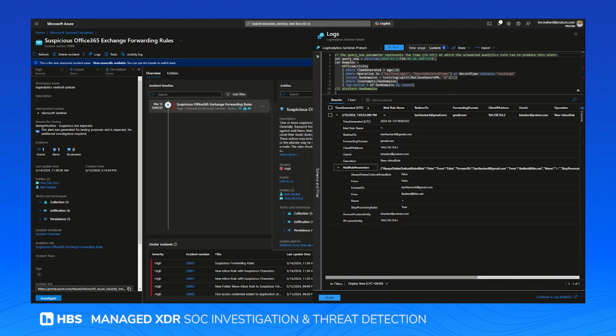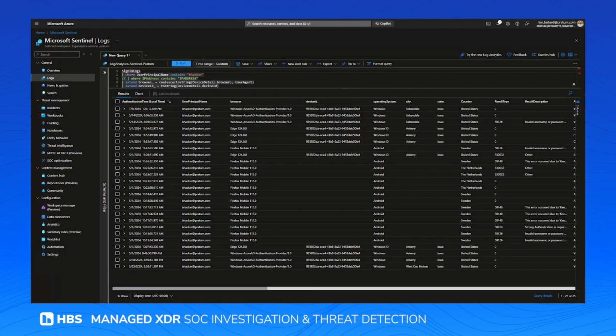As we do our investigation, we can check the user's historical data to verify that their activities align with their historical data. We can verify several data points by analyzing their logs, such as typical locations, frequently used operating systems, and user agents, and many more. Here we can see that the user typically comes from a location in Iowa, but had several logins from both Sweden and the Netherlands around the same time that the forwarding rule was created. Further investigation would show that the IP addresses associated with these authentications were coming from a Tor exit node, which is also highly suspicious. These events are highly indicative of a business email compromise scenario.